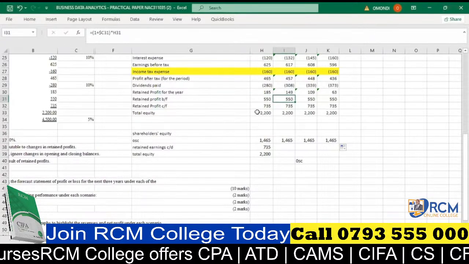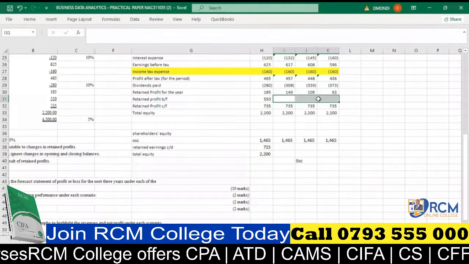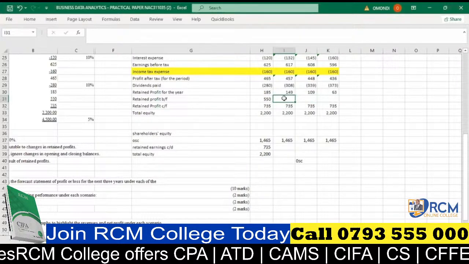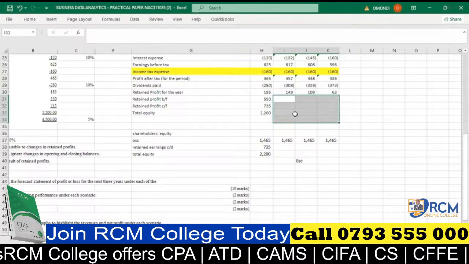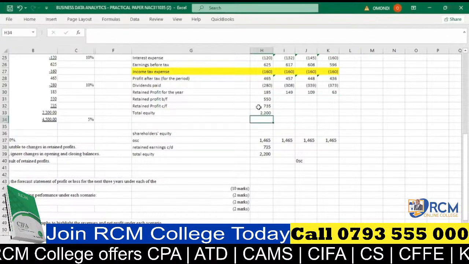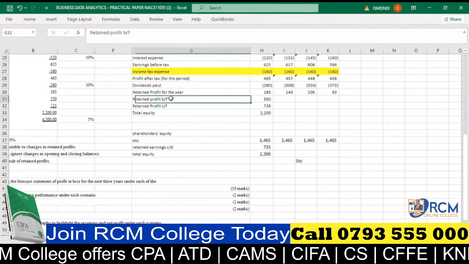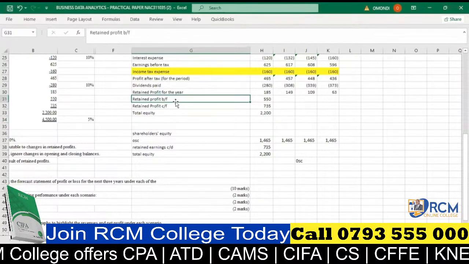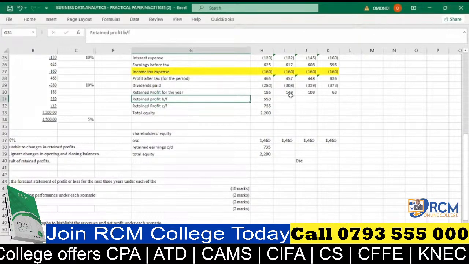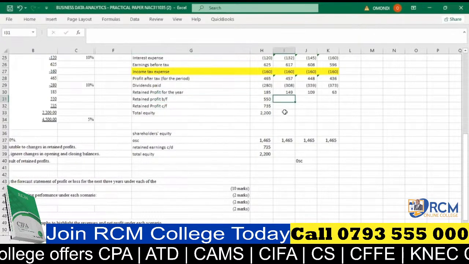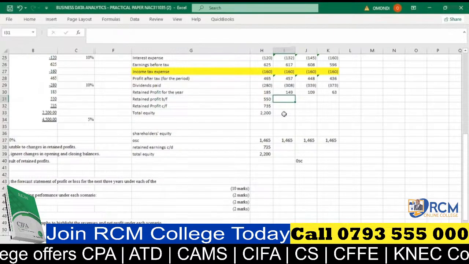Of course, it is not 550. All of this is null. That one is 0. Here now we must calculate properly. Let's do away with these things. Let's remain with the 2022. So we have said our retained profit brought forward or brought down is the retained profit from the previous year. Now that we are through with 2022, can someone give us the value for the retained profit brought forward in the year 2023?